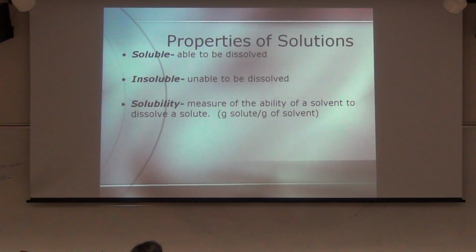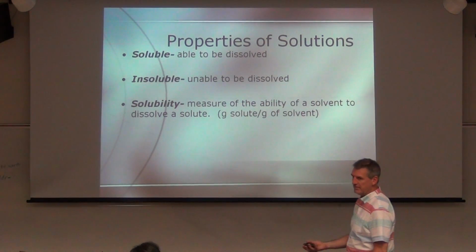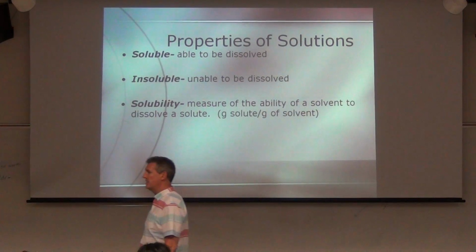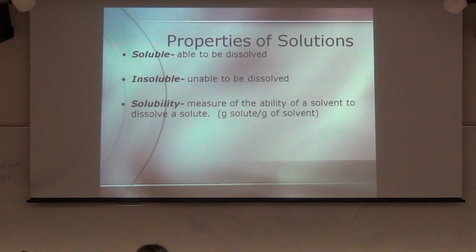The solubility is a measure of how much of a solute can dissolve in a given solvent. So it's going to have the units of grams in terms of how much can we dissolve per volume or mass of our solvent. So it's going to be grams per gram or grams per milliliter, grams per liter, something like that. And we'll see that on our solubility tables in just a moment. You've got a couple examples of those on your sheet.